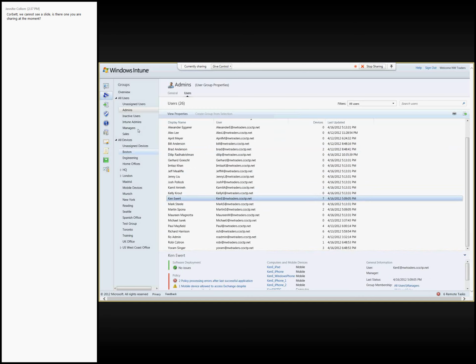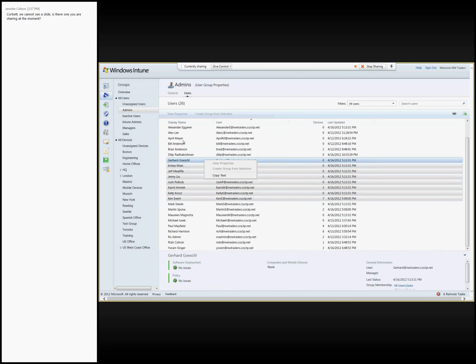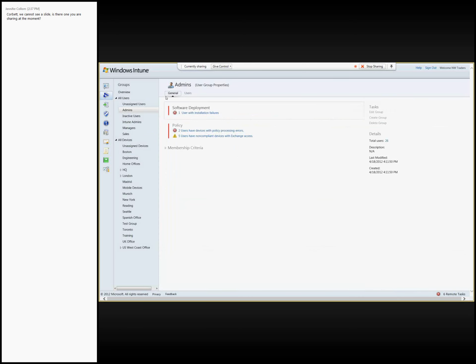I can also partition these users into different groups. So I could say, these users over here, let's just go and add them into another group. I need them to be in an administration group, but I also need them to be in a geographical group.